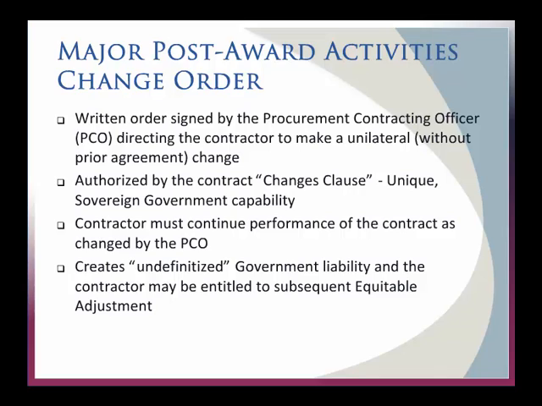So now we've thought about everything, we figured out how we're going to do it, we advertised, we put our solicitation out, we got a bunch of proposals in, we made our selection, now we're working with Acme Widgets, but we got to change something. So we do something called a change order. It's authorized by the contract, there's change clauses, it's a very unique thing that we're able to do because we're the government, but we have to be fair to the contractor.